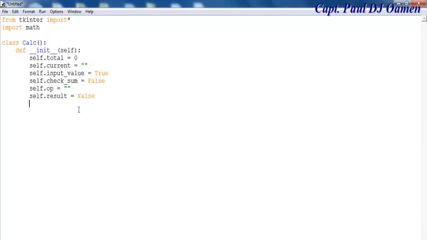Right, okay, now let's add some variables, and let's also define the value or the size of the interface and so on.